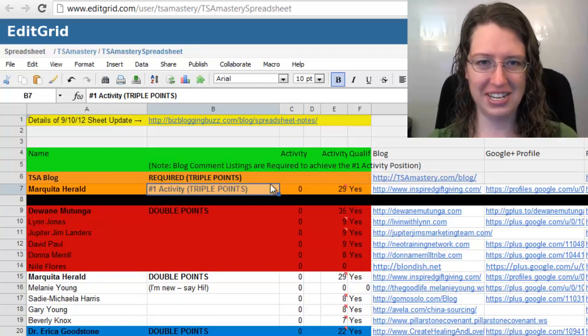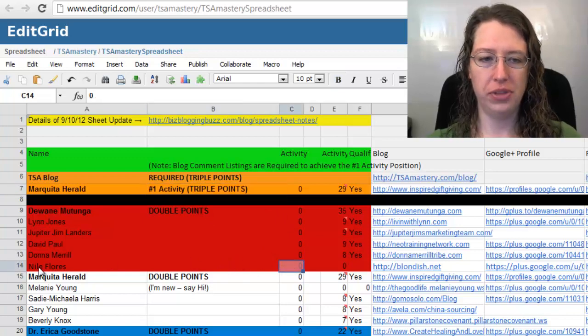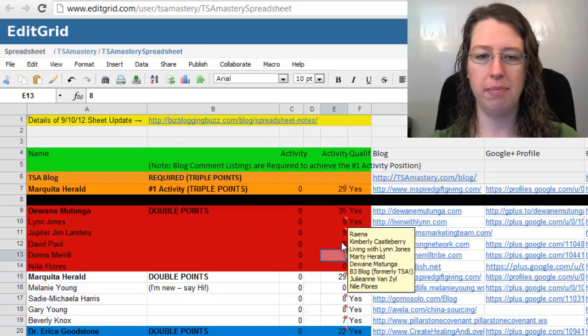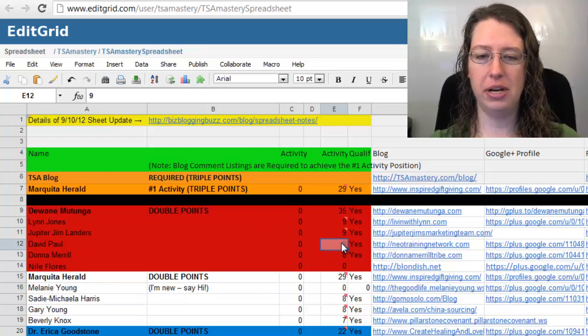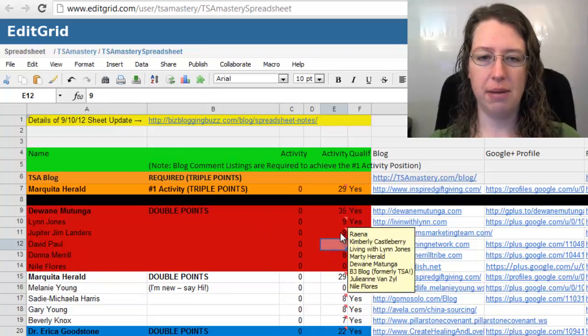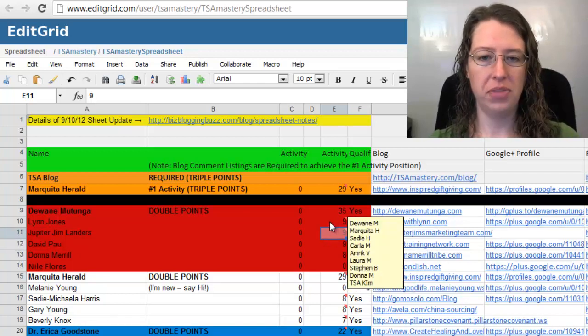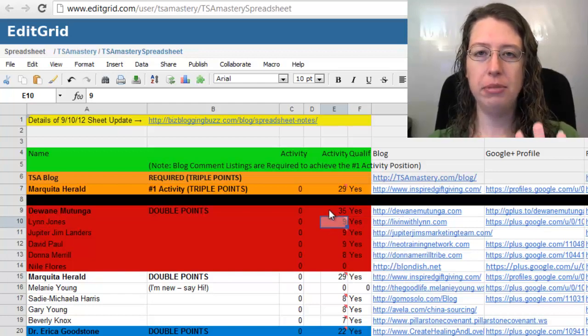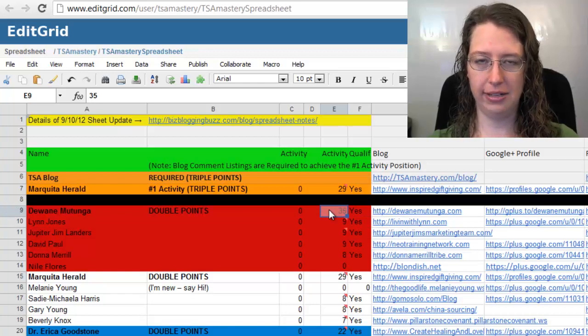We've arrived at activity. And so if I'm in this red group, I'm going to take an action on Niall, and I'm going to get 1 point. And I'm going to take action on Donna, and I'm going to get 1 point. And I'm going to take action on David, and I'm going to get 1 point. I'm at 3. I'm going to take action on Jim, and I'm going to get 1 point. I'm at 4. I'm going to take action on Lynn, and I'm going to get 1 point. I'm at 5. Okay? Now I'm going to take action on Dwayne.